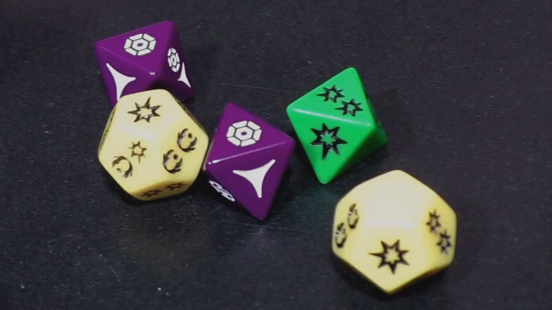The big problem with playing this game is that most people look at the dice and they're like, oh my god, what's going on here? What are all these symbols? So I'm going to try and alleviate that.